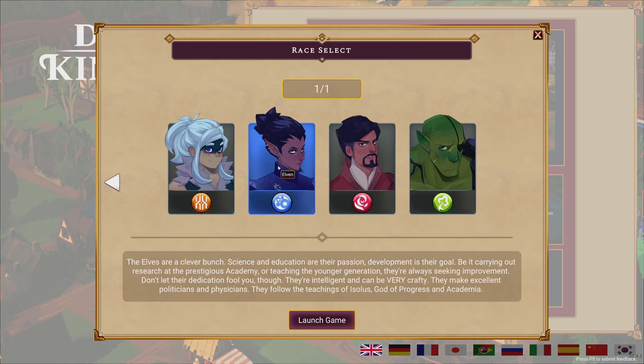Elven. The elves are a clever bunch. Science and education is their passion. Development is their goal, be it carrying out research at the prestigious academy or teaching the younger generation. They're always seeking improvement. Don't let their dedication fool you, though. They're intelligent and can be very crafty. They make excellent politicians and physicians. They follow the teachings of, I think it's Isolus, unless it's Isolus. In any case, god of progress and academia.